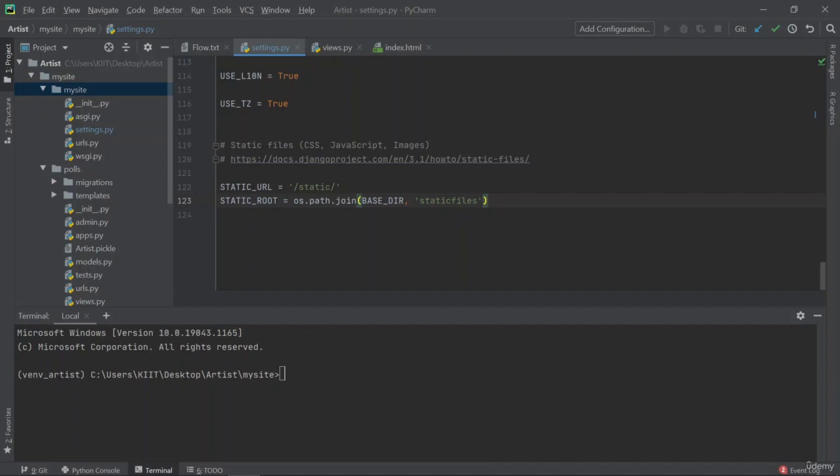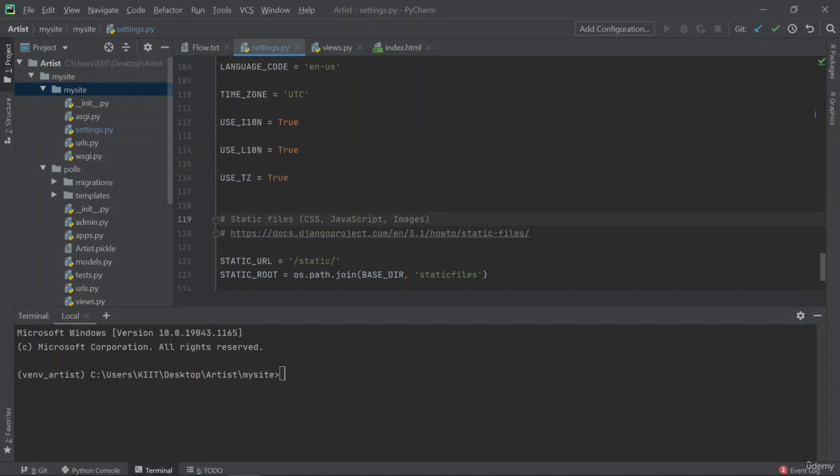So what you can do is go back to the Django docs or just directly Google what static files are and how Django handles them. Static files, as you can see, include CSS, JavaScript, and images, which are usually used for extra functionality on your HTML pages, which, as I've told you, are called templates in Django definitions.